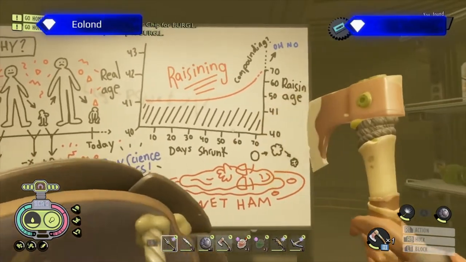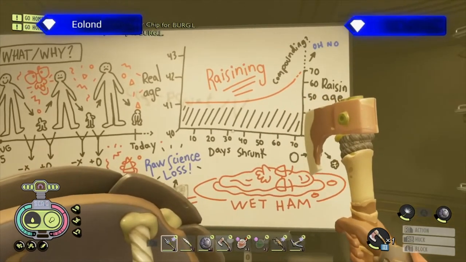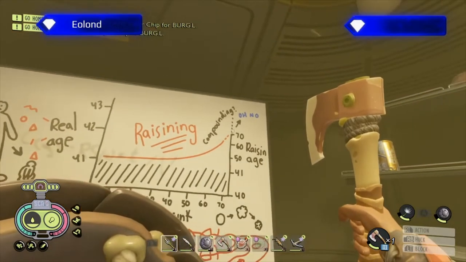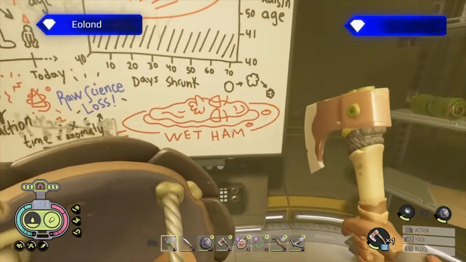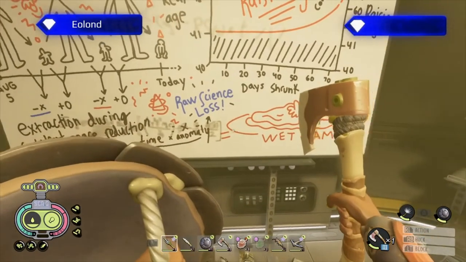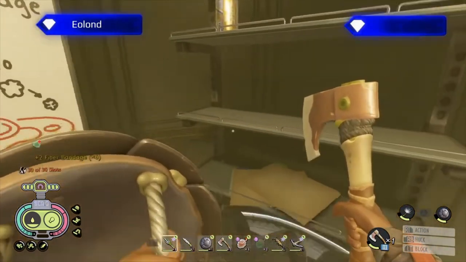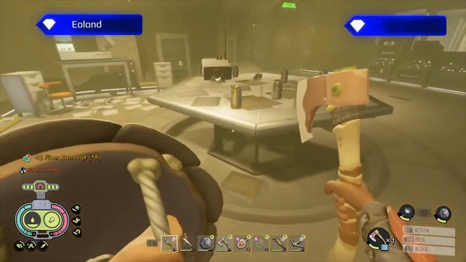Are you reading this? Like, okay, so if you're 10 days being shrunk, fine. 20, fine. 30 looks about fine. It starts to creep up at 40. So at 70 days shrunk, you've gone from being 41 to 70. Oh my. What's with the wet ham? That's the second time we've seen wet ham. Extraction during covalent space reduction, raw science. Okay. I don't know what any of those words mean. Oh, there's so much new nuggety stuff.